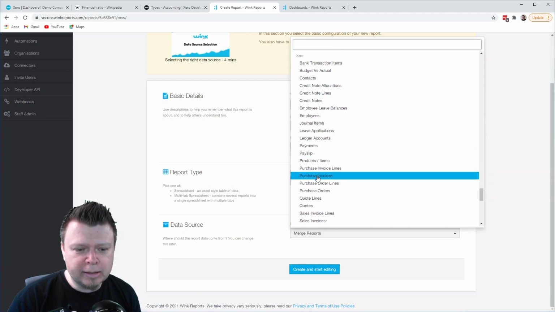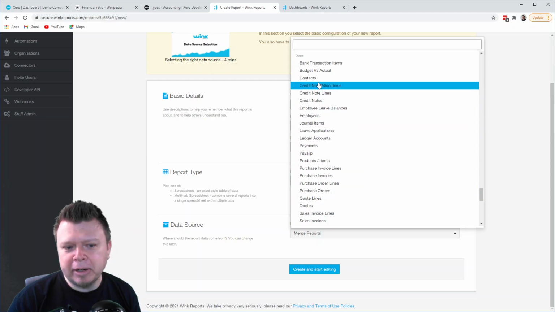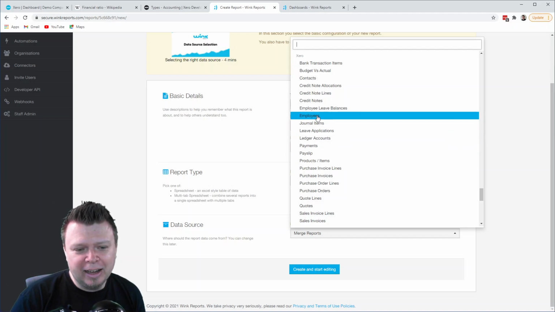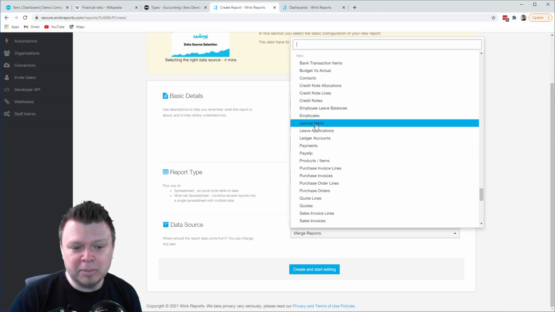Trying to calculate this from all these different credit notes and purchases and transactions is impossible. But the journal items, this is not the manual journals. This is the general ledger, every single transaction that's happened inside Xero.